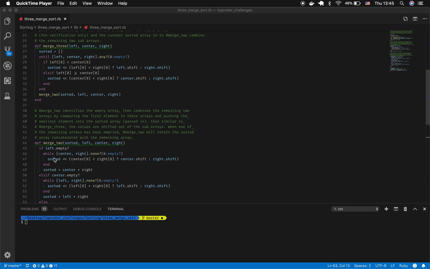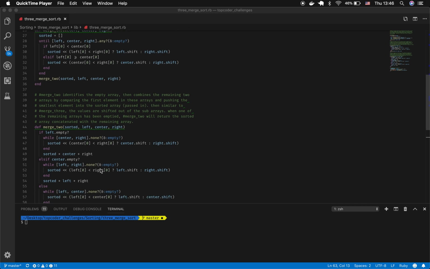Now, once any of these subarrays are empty, because the subarrays are in sorted order, I just concatenate the sorted, which will be whatever's been pushed in from the previous merge 3 sort and the sort here, with center and right. If there's anything left in those two arrays, it's already sorted, so it's just going to attach it to the end of the sorted array.